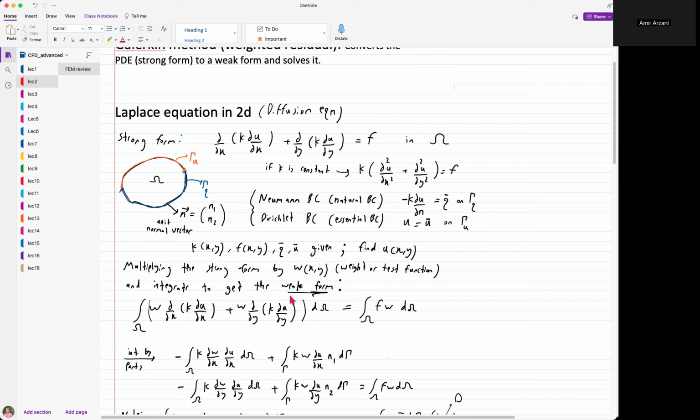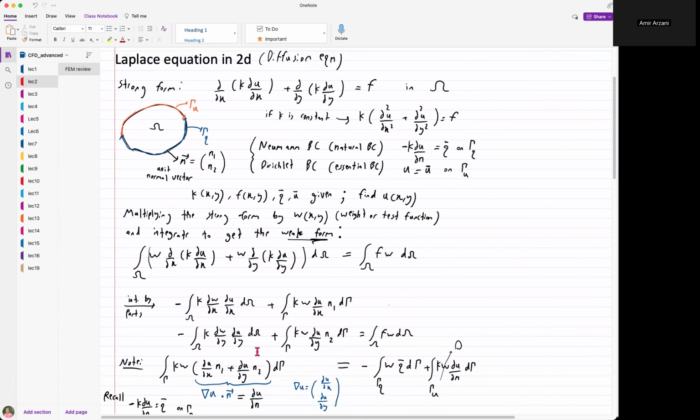Exactly the same, we will deal with the y derivative. So take the derivative here, give it to the other term w, and just write down whatever is left with a negative sign, and also deal with the boundary term. The right-hand side I will leave as is without any change. Now, if I group the two boundary terms together and factor kw, I'm going to see that this term here looks a lot like a dot product, right? The x components multiplied by each other plus the y components multiplied by each other.